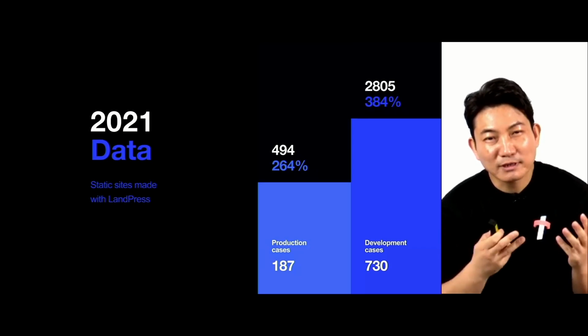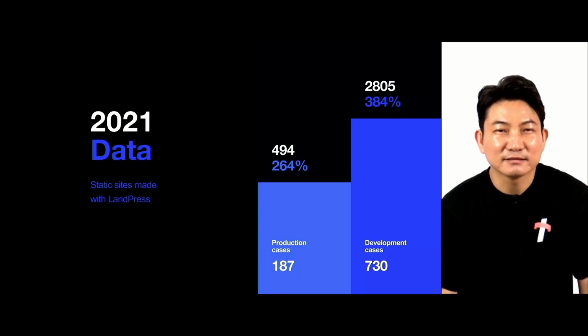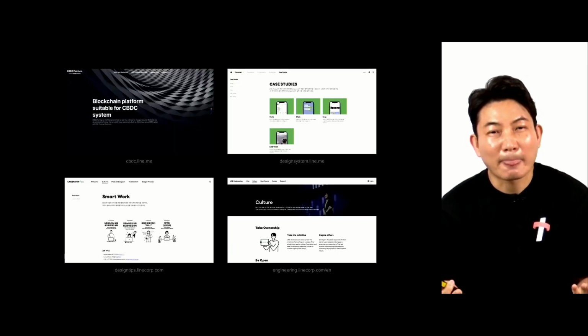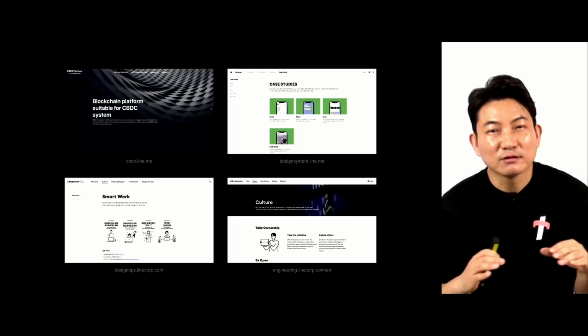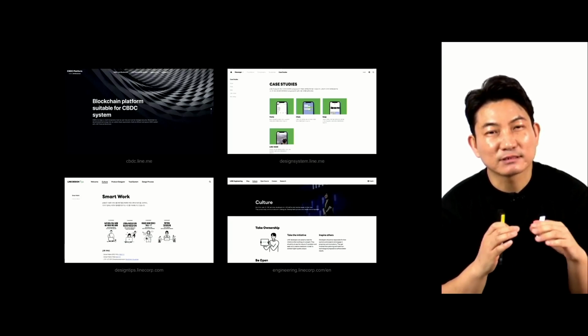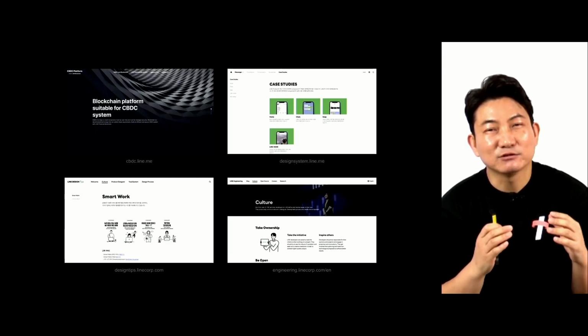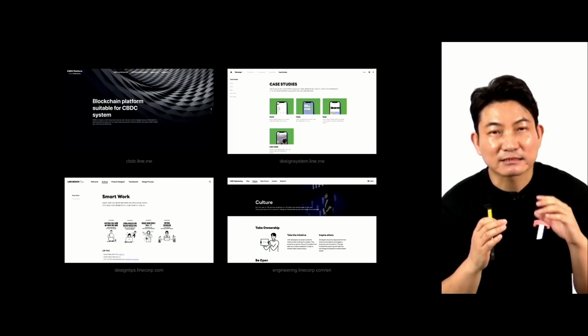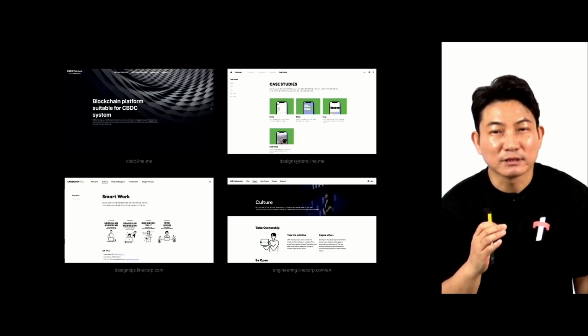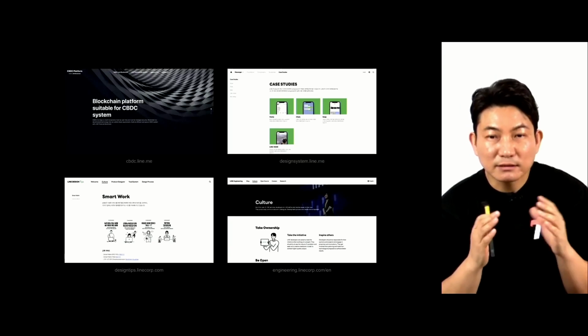That means that there are a lot of users. It's very easy to use. It saves your time. And also, our brand design UI system uses the components together. There are many websites being created using those assets. As you can see, many internal departments are using these components to create their sites.